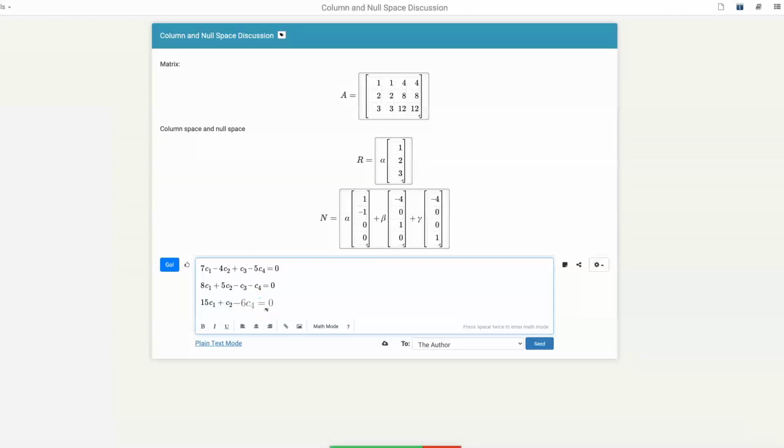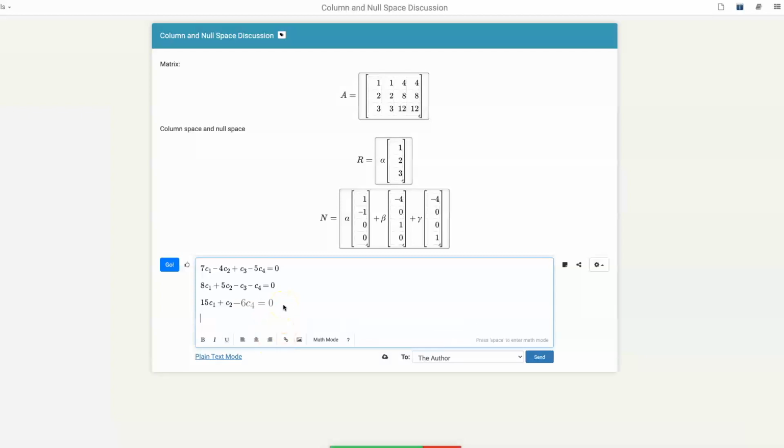Are you beginning to see that closure under addition? Yes. If you take one linear combination that equals 0 and another linear combination that equals 0 and add them together, you get a third linear combination that equals 0. So there's closure under addition. So it has the makings of a space.